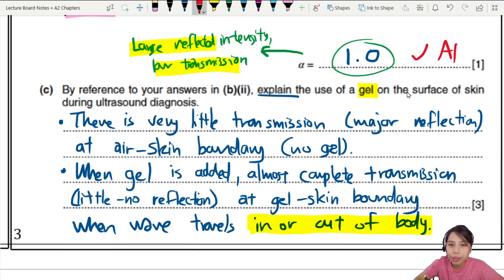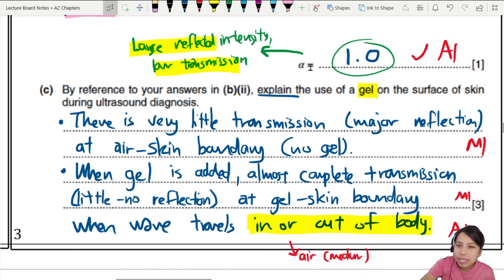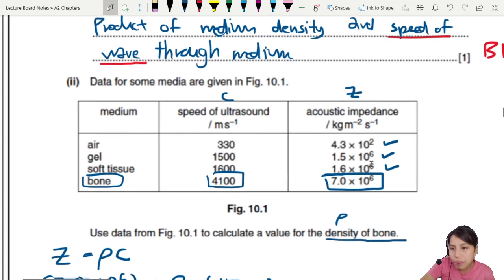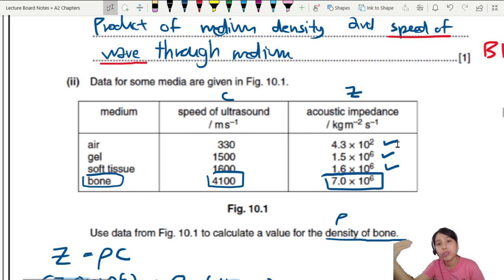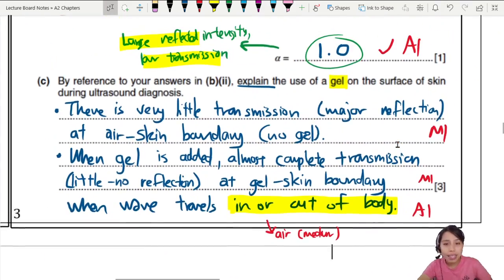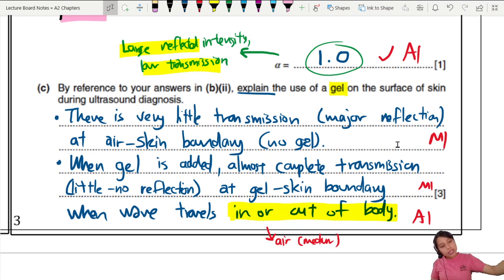If you are wondering, why only when you're going in or out of body? Because that is when there is air. When one side, the air is the medium. Because remember, we look at all the other possible medium. Air, tissue, bone. You see, they are pretty similar. 10 to the power of 6, 10 to the power of 6, 10 to the power of 6. Only air is very low impedance. So that's why air is a problem generally when you're trying to do ultrasound. And that's why we must put gel when you want to send waves into the body. And I think that's all for this first stop to hopefully help you understand a little better how reflection and transmission works when you're trying to send waves into a different medium, such as the body from air.